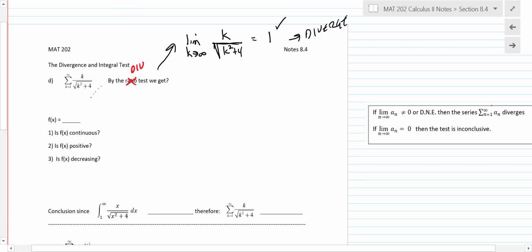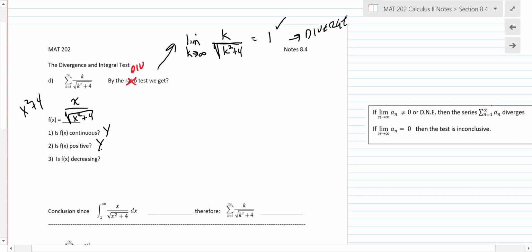Okay, well, let's go ahead and do the integral test for the practice of that. The function is going to be x over square root of x squared plus 4. This function is always continuous because the denominator is never 0. If you have x squared plus 4, you're never going to get a 0 out of that because you're squaring x, okay? The terms are going to be positive. If you write them out, the terms are going to be positive.